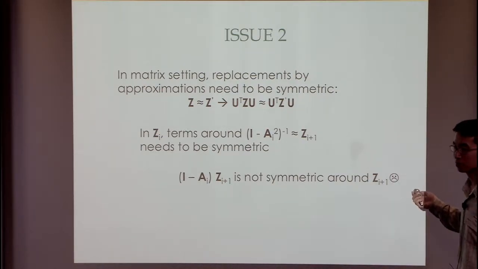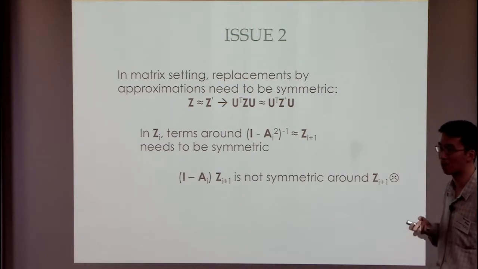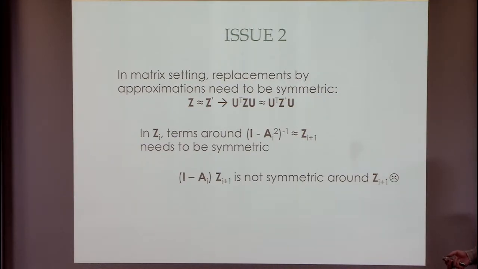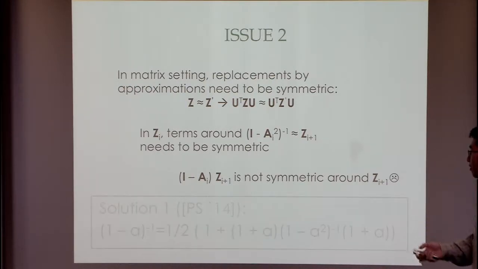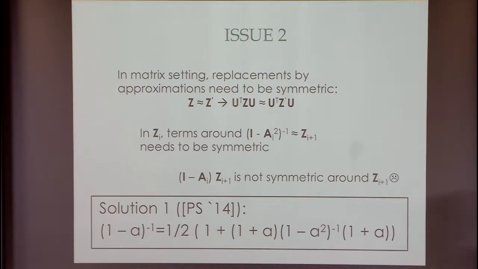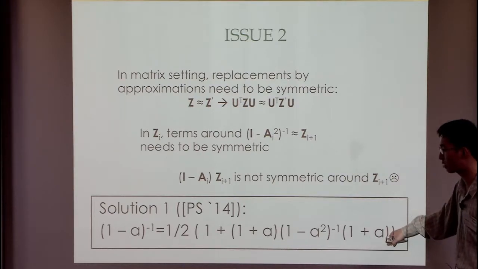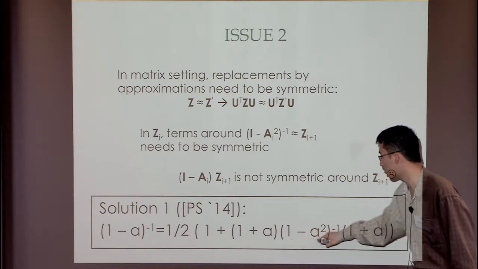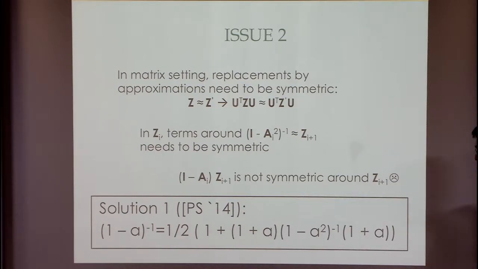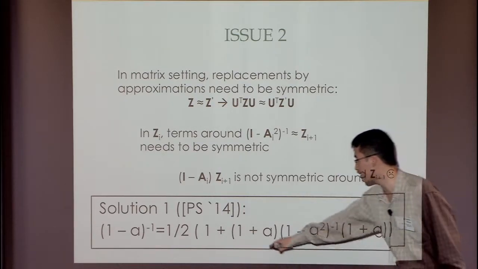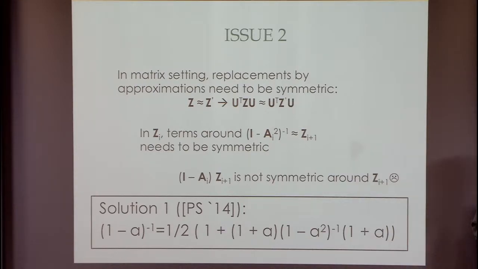Once we have this setup, the main difficulty in the problem is just to come up with a symmetric factorization of I minus A involving I minus A squared. And this is the factorization we use. By some algebraic manipulation, you can get to a factorization that happens to be symmetric around the term involving I minus A squared. You just put one term of I plus A on each side, and you can show by checking the identity that this is actually the right expression.